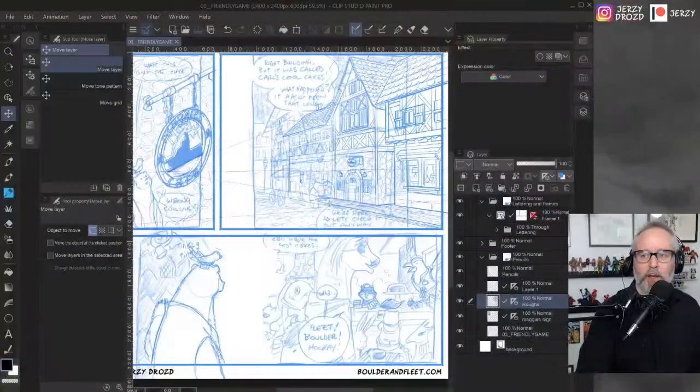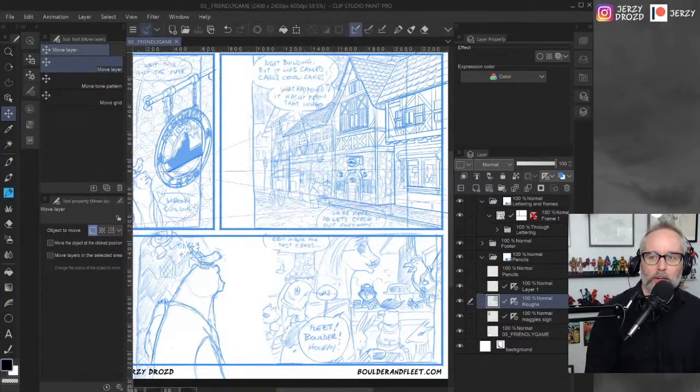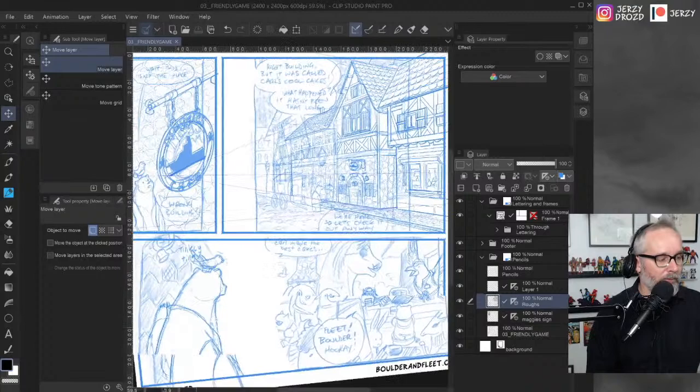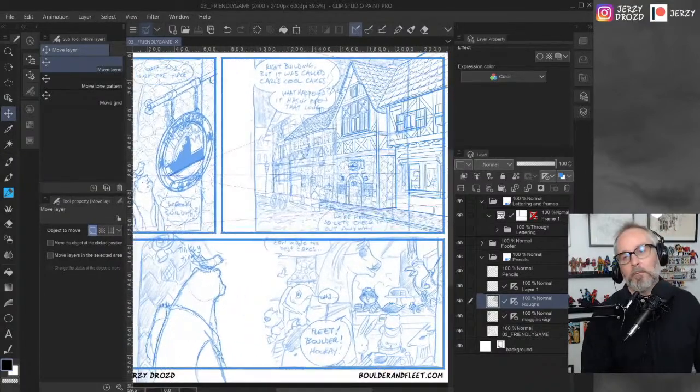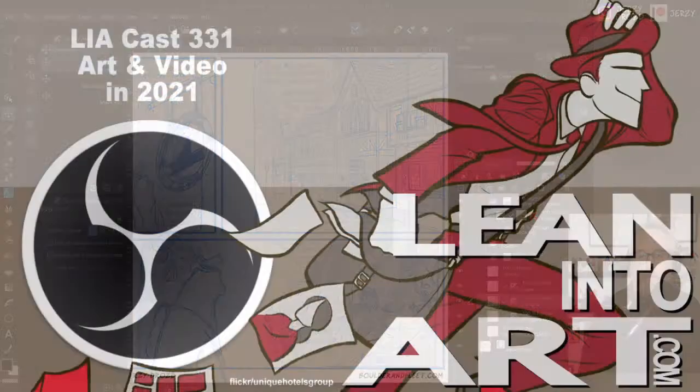Totally. Yeah. So I found there's a lot of value in having an analog setup and a digital setup. And of course, this also works if I ever want to do some live streaming of my comics work. If I want to do a quick recording for my Patreon, for the people who support me for Boulder and Fleet, I can very simply capture that. So it works both as a teaching tool and as a self-promotional tool.